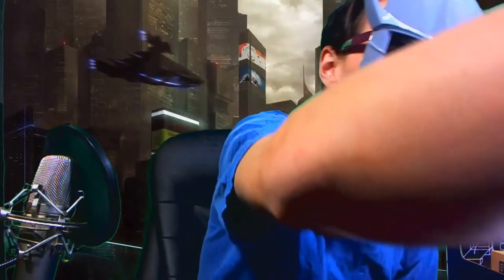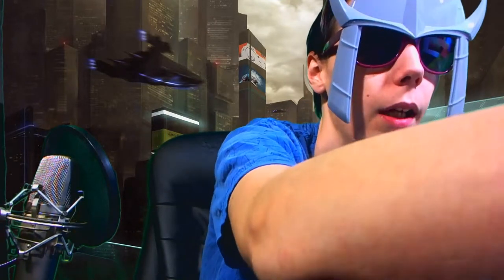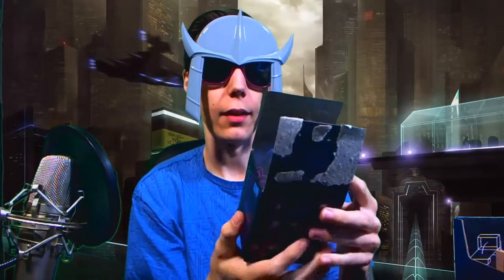Next up we have this Blizzard cute but deadly figure — that's pretty awesome. I like that. It seems a little top heavy though, she's got a big head. I'm wondering if everybody got the same one of these or if everyone's Loot Crate is different. That'd be cool if everybody got a different one.